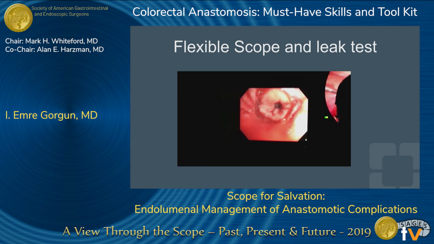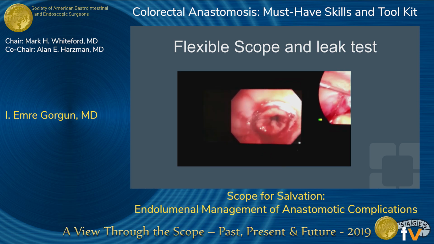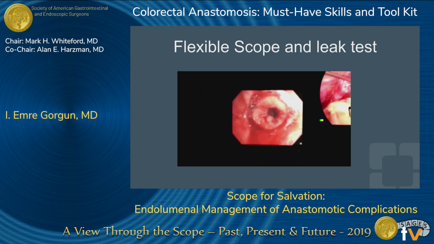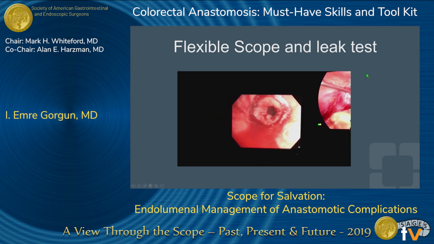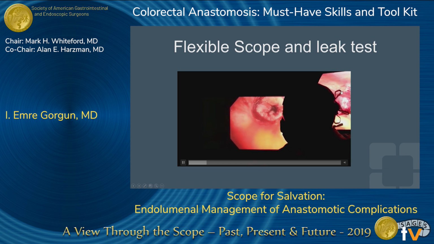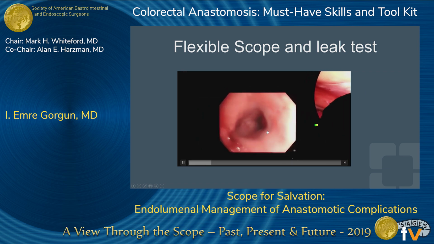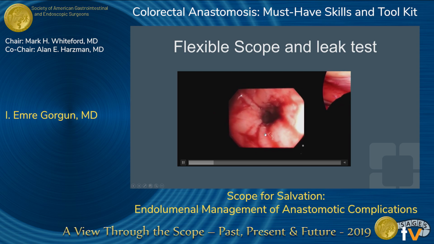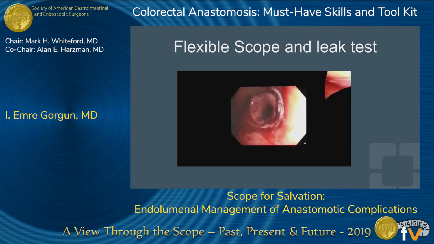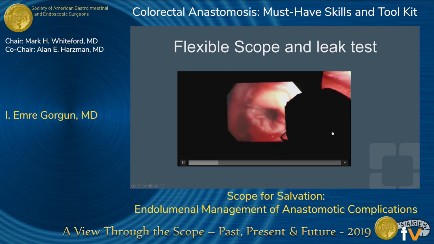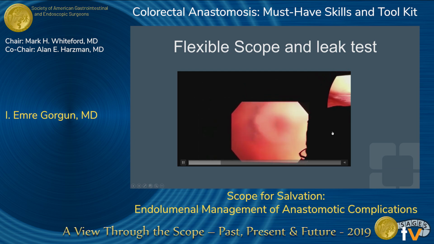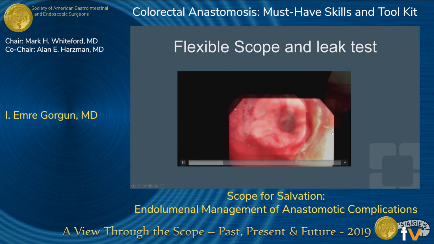We always routinely do flexible endoscopy, and you see this is a bleeding that you cannot really ignore. This is a colorectal anastomosis. You see leak test on the right side is our laparoscopic view, but there's a leak. There's a significant nuisance bleeding that you need to take care of. This is when you bring your endoscopic clip in. Single clips usually bring it in.